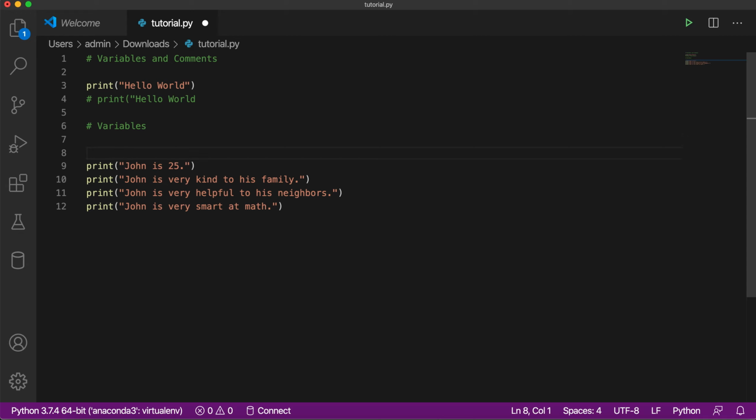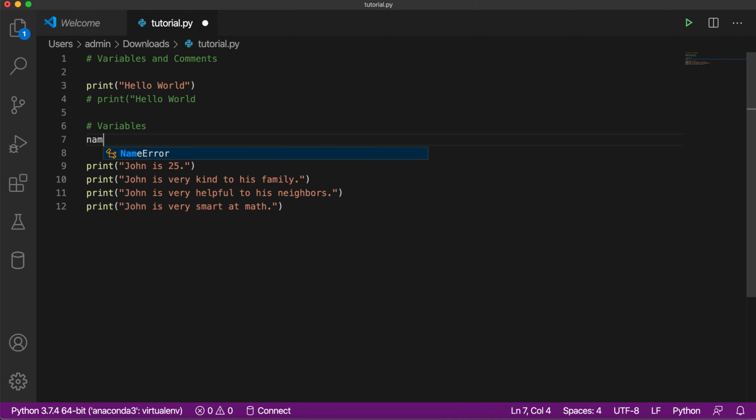A variable is used to make life a lot easier. So let's say instead of these 4 lines, we had 100 lines, and we printed these lines 24 more times. And we wanted to change the name John halfway through the story. How would we do that? We would have to manually change John to, let's say, Tom. That's a very tedious task, but variables make that easier.